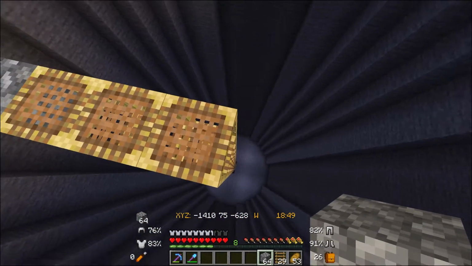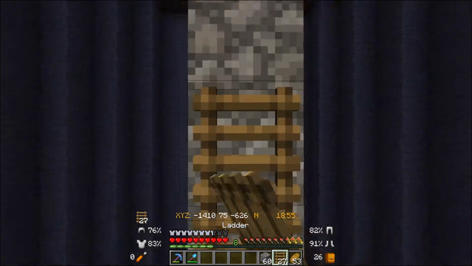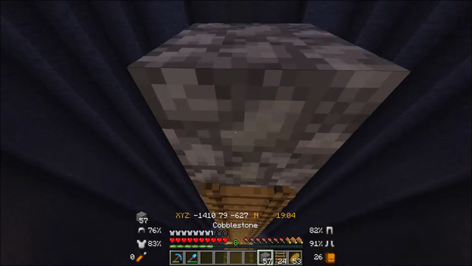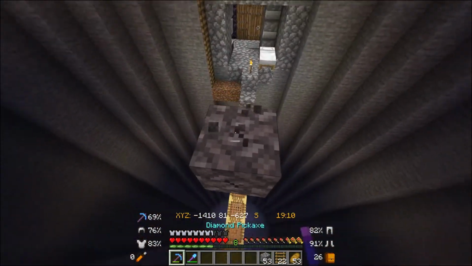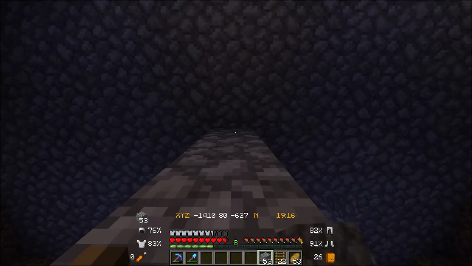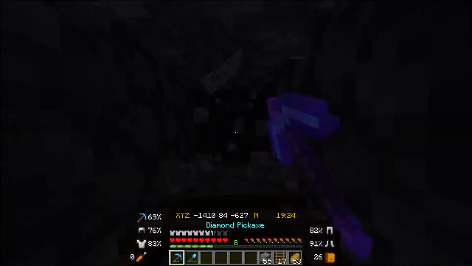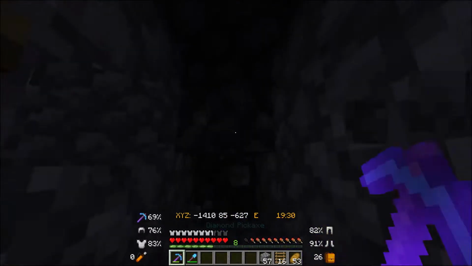How do I do this without that? There we go, okay. So there. This is just to get up to the top here so we can. There we go. Right, let's make the entrance then.